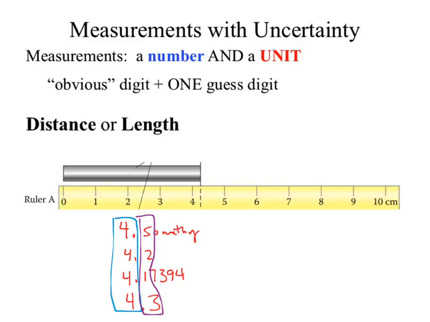You're guessing. The instant you guess, you stop writing numbers down. So the 7394, the 7 is a guess on top of a guess. How accurate is that going to be? Not very. How about the 3? It's a guess on top of a guess on top of a guess. That's a really bad thing to do. In science, we're trying to be as precise as possible without just complete guesswork.